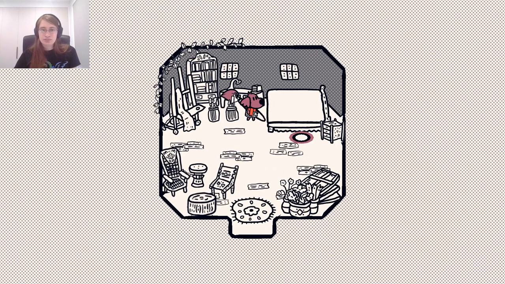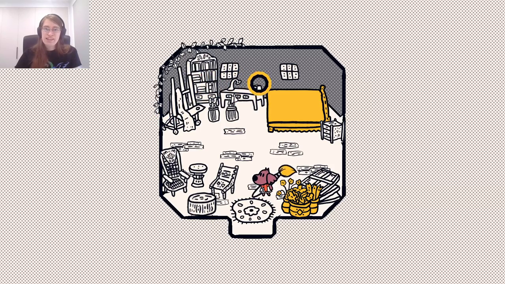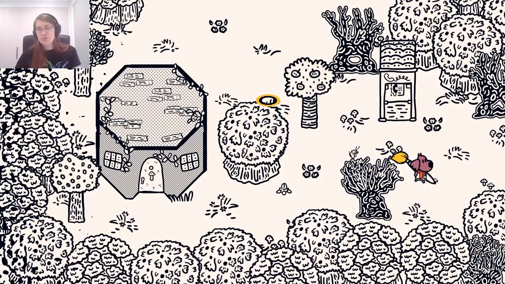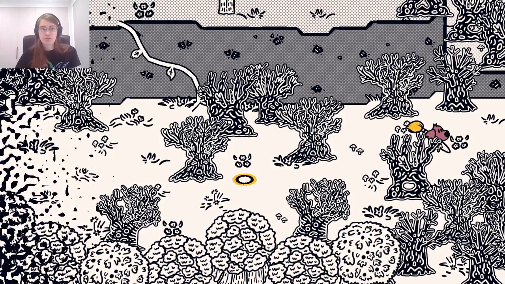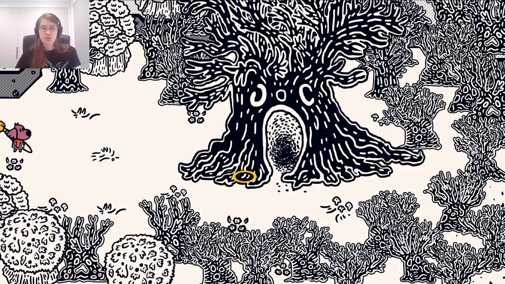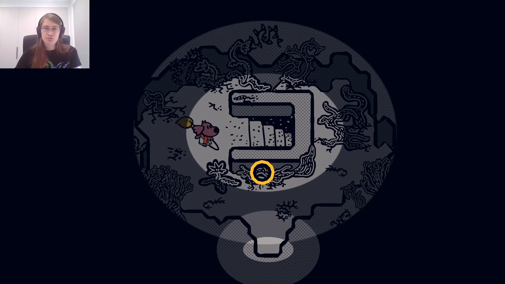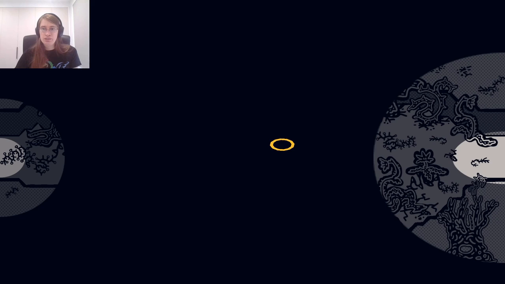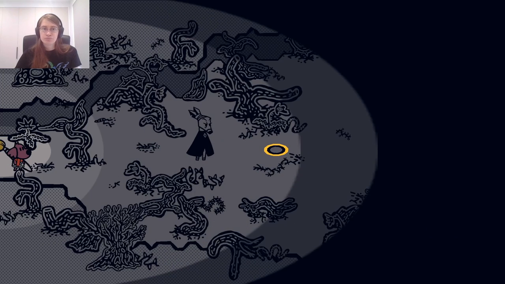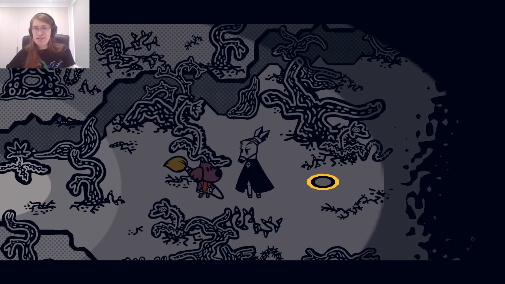Here's a house. Any clues in here? Or can I just sit down? I'm not seeing anything notable. Oh, this looks spooky. What have we here? Oh, there we go. Finally made it.